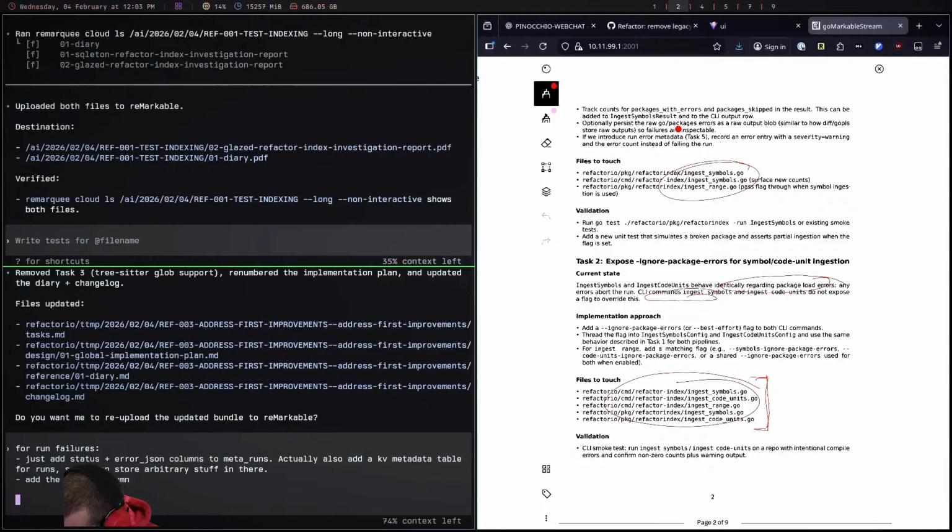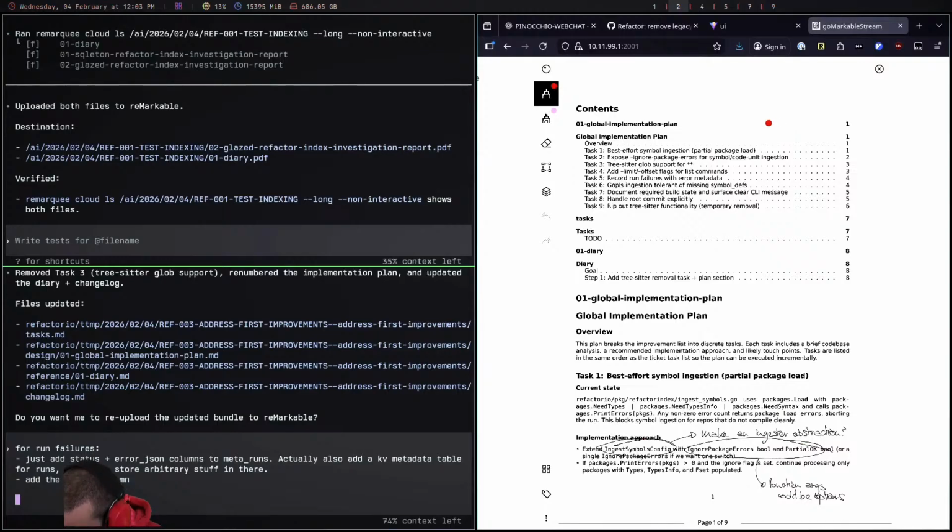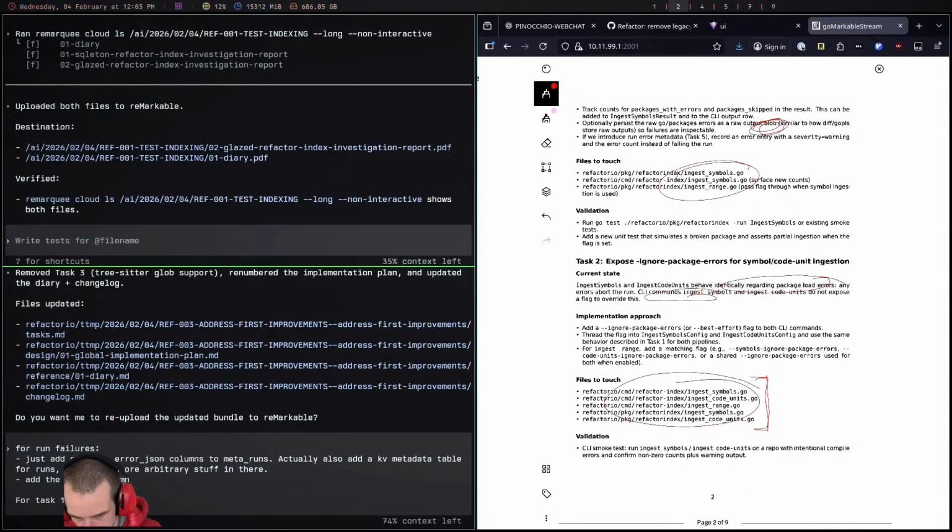Optionally persist the raw Go output as raw output blobs. Yes. For task 1, now that we have errors, also design this symbol ingest to store the different Go packages errors as metadata for the run.